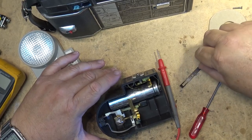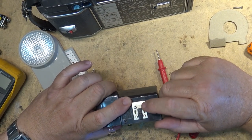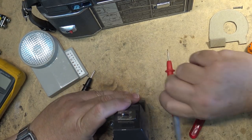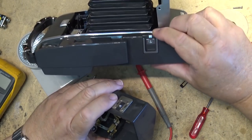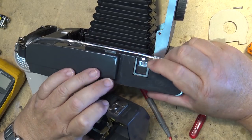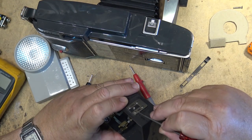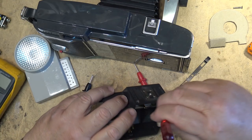Okay, got this thing figured out how it works. Quite ingenious. The hot shoe here is actually not hot. There's actually a contact underneath here. You'll see the copper contact right down here. When you put this on the camera, the metal bracket of the camera would actually make contact with this contact underneath here and would provide continuity from one side over to the other.